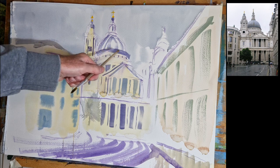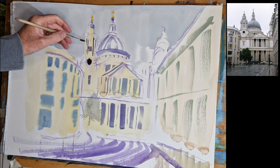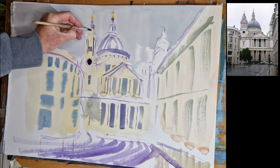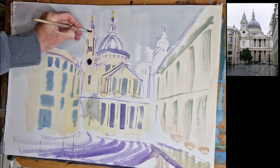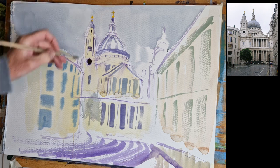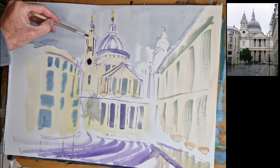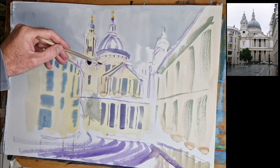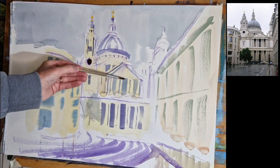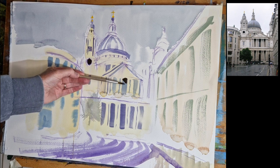Now, there are some quite dark shadows with these windows in here, but I quite like the lightness of that area. So I am going to add some to this tower. And I'm going to come back later on the detail there. So I'm going to leave those windows as they are, but for this part here, I think I can afford to add some darker shadows. So just in the top section.